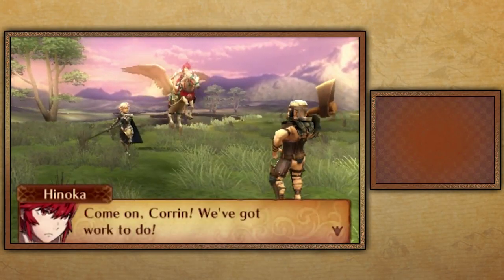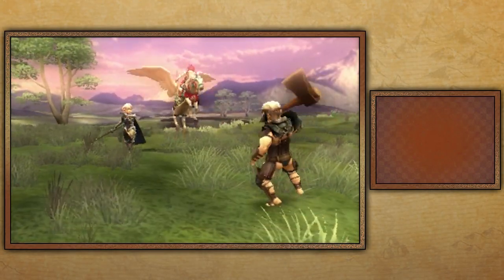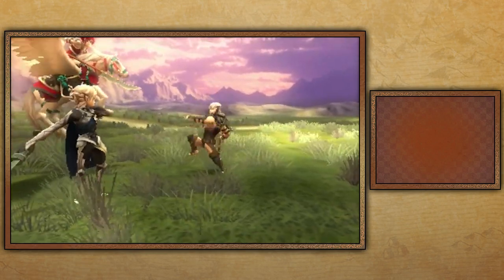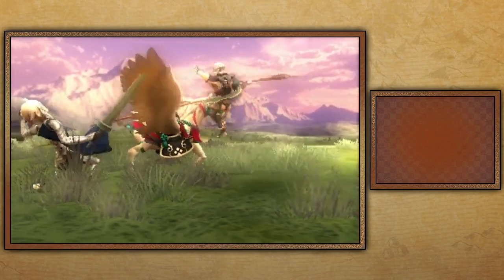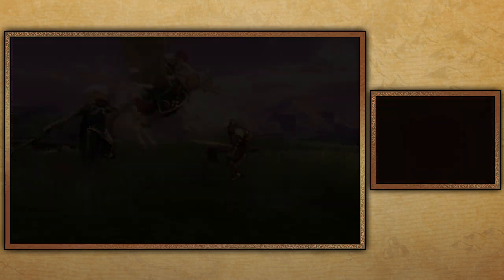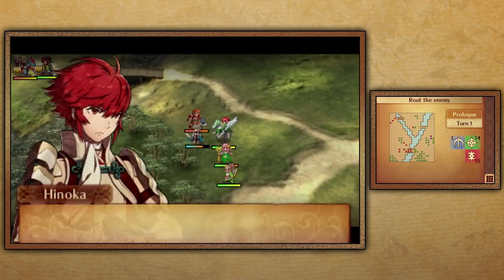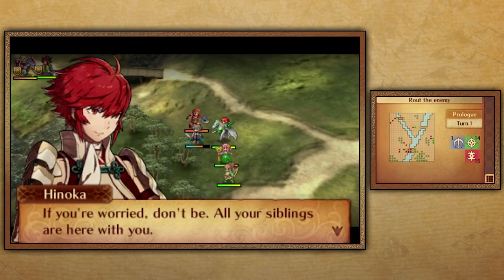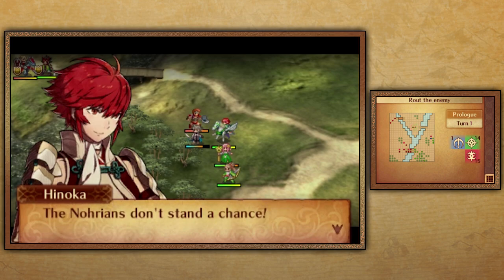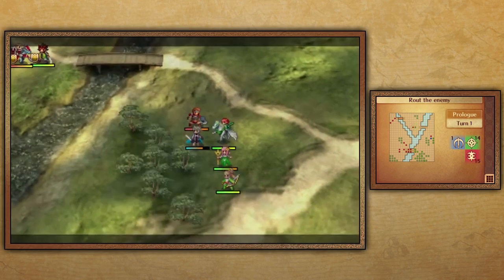Here I go. Come on, Corrin, we've got work to do. Are you all right? Corrin, what's the matter with you? You seem distracted. If you're worried, don't be. All your siblings are here with you. The Nohrians don't stand a chance.